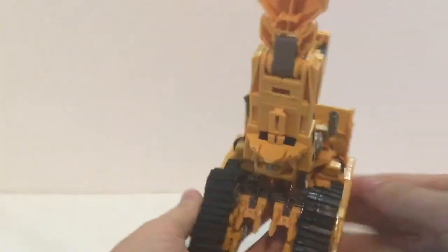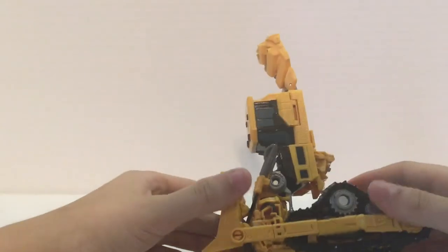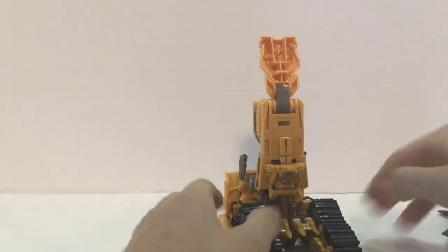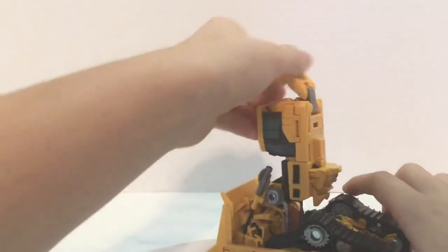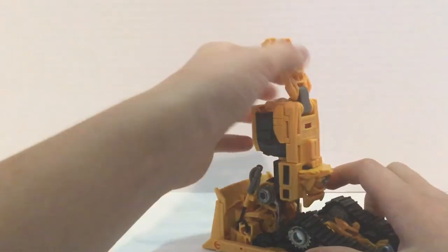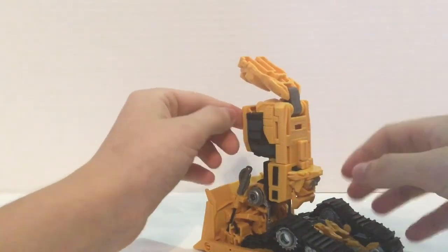And here you have the leg mode — constructed. I actually really like this leg better than Rampage. It just fits the color a lot better. You have all these yellow Constructicons and it's just the one red one, and it doesn't really look as good. You can't store the stand on this mode, just so you know. I don't have Overload yet, so I cannot combine this with him. But as soon as I get Overload, I will combine this with him, and I'll show you that on the Overload review.